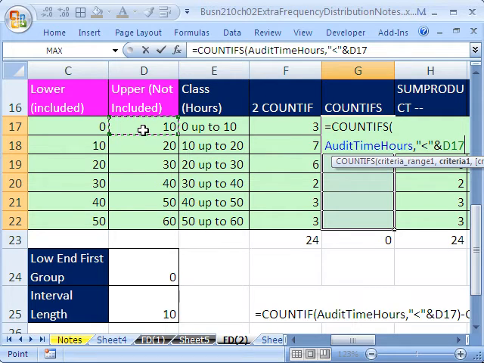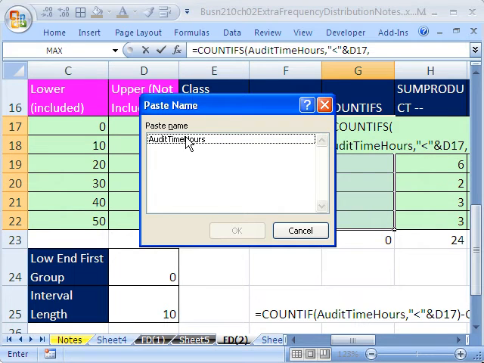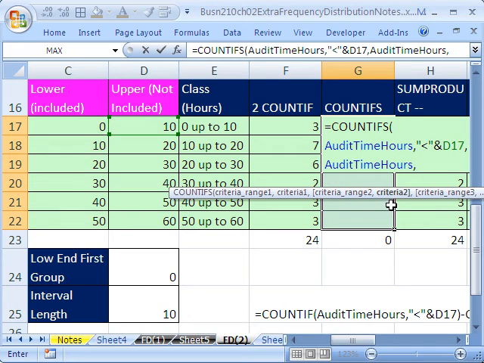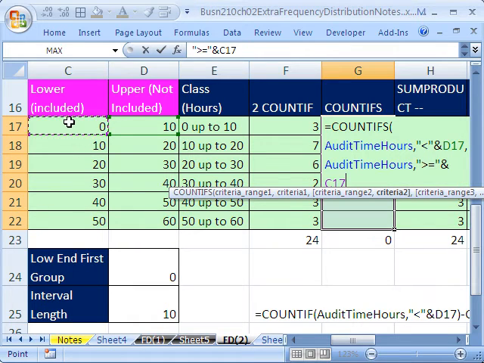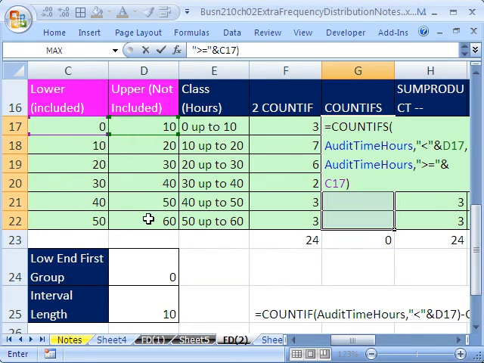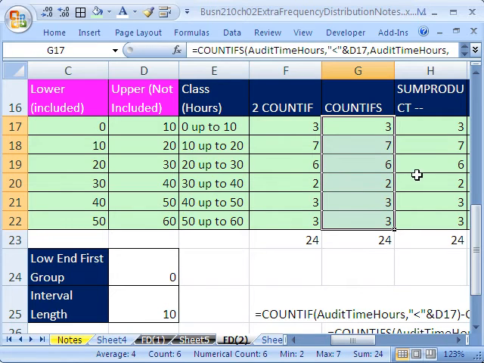And we need to do a logical and here. So I'm going to hit comma, and we have our criteria range 2, F3, double click that paste name, comma, and our criteria 2. This is the COUNTIF, so we have to say greater than or equal to the lower class limit. Because remember, anything that fits in this class, greater than or equal to this, less than this. So I'm going to say double quote, greater than, equal to, and double quote, ampersand, which is the join symbol, and click on that lower limit. So we have our criteria. COUNTIFS, a little bit different logical structure than our two COUNTIFs. If you like that, you could use that. Control Enter to populate that formula into all the cells.